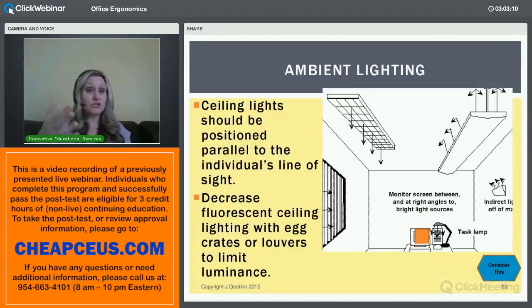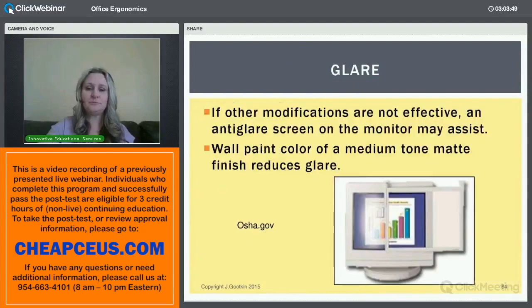But here's how you know if it's too much, and try this for yourself now. Put your hand over your eyes like you're looking at the horizon. If you're looking at your computer screen and you put your hands over and you immediately feel your eyes start to relax, and then when you take it away you feel like you have to strain your eyes, that means the external lighting, either the natural or ambient light, is too bright. It's brighter than your screen. So if this gives relief, you need to decrease that external lighting. So that's a quick little check that you can give your patients as a guide.